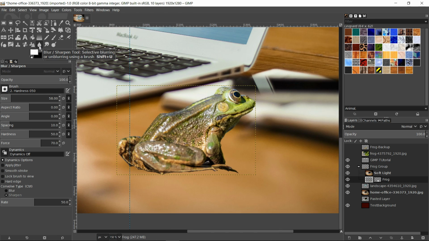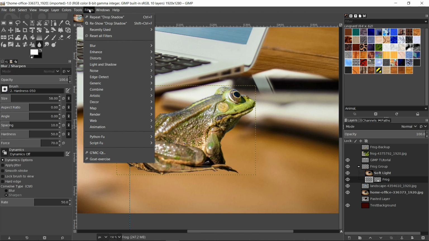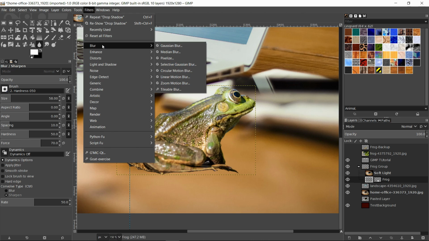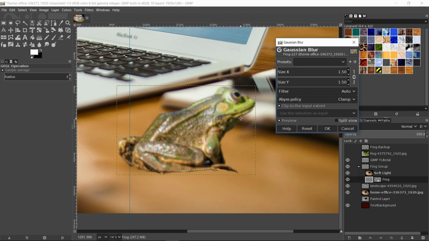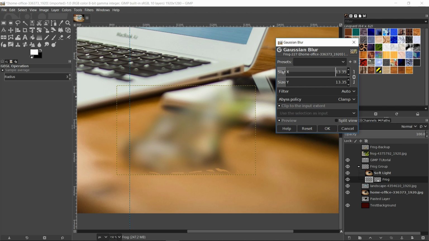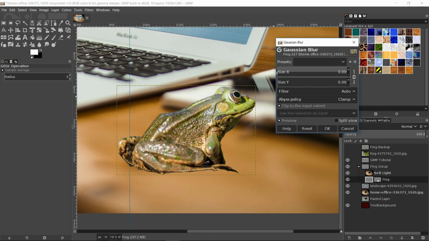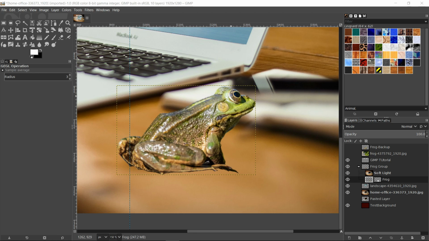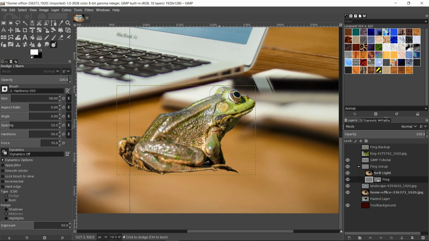So also worth mentioning about things like blur and sharpen is that in the filters menu, you'll find other options for doing the same kind of thing. But if you want to, say, apply a blur to everything in a layer, then you can go down here to the filters, to blur and Gaussian blur. And that could take an entire layer and apply a blur to it equally all at once. And you can increase the size of the blur if you want it to be more dramatic, or lower it down to be a more minor blur. So it just depends on if you're trying to blur out an entire layer or just manually blur out a little part of it.